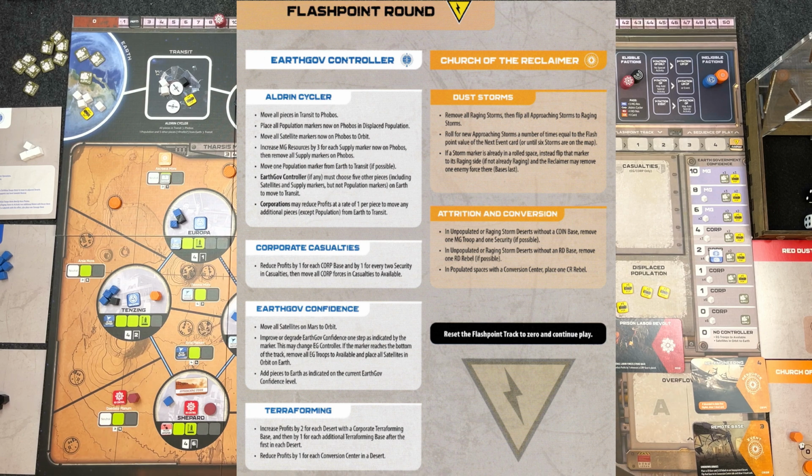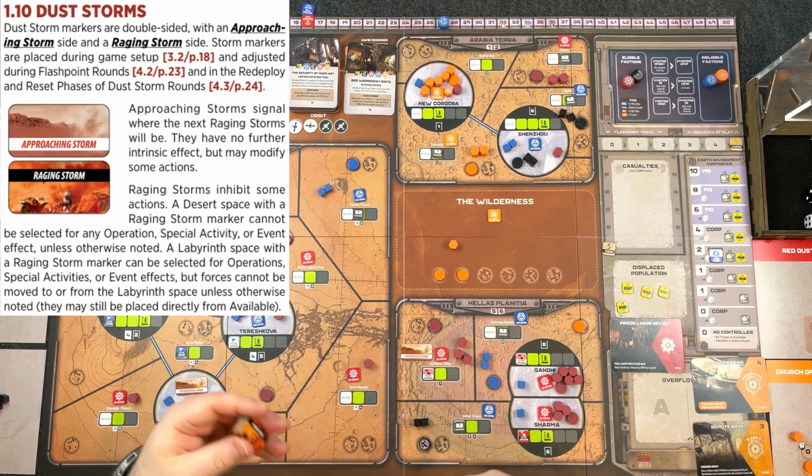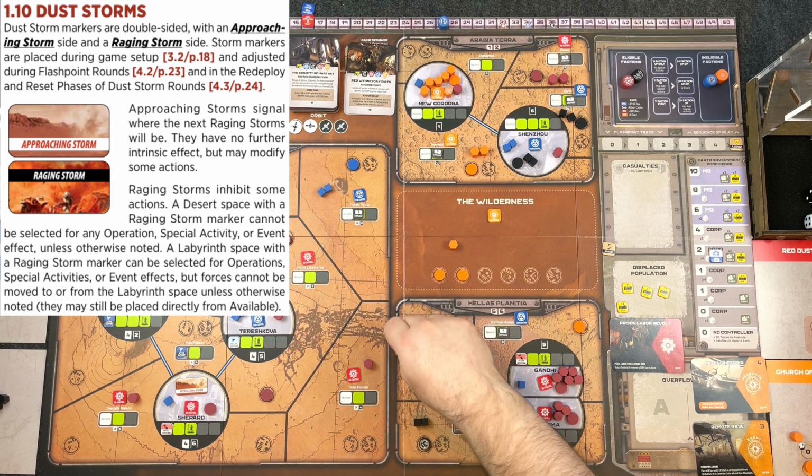Okay, so now the reclaimers conduct their actions here. You remove all raging storms. So I don't think I covered this in the setup, but there are going to be approaching storms and raging storms that basically restrict movement in areas and can cause forces to be removed from Mars. So if there are any raging storms, which there are none, the game only starts with 2 storms. Unless you roll the same spot, then they're not going to be raging. So you roll for all. So if any of them are approaching, we do flip to raging.